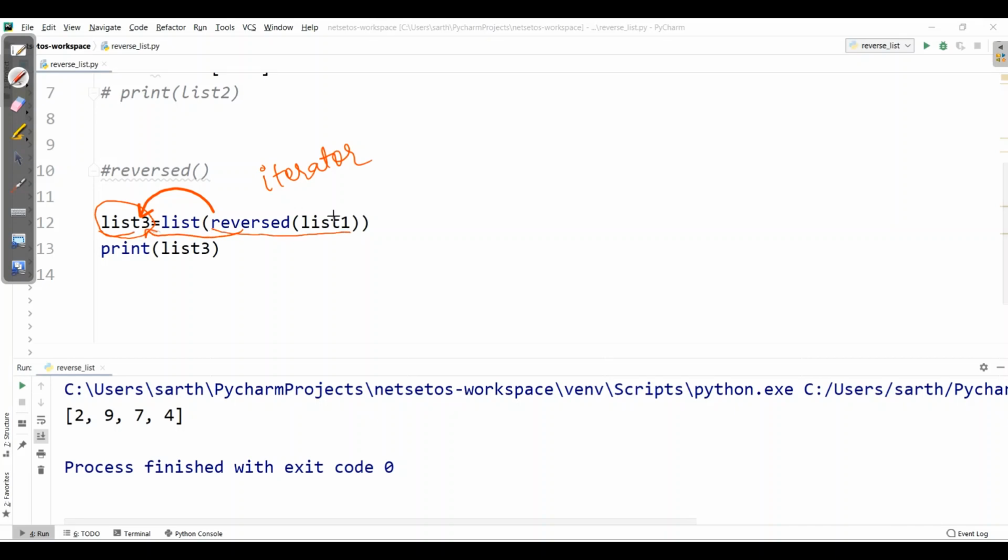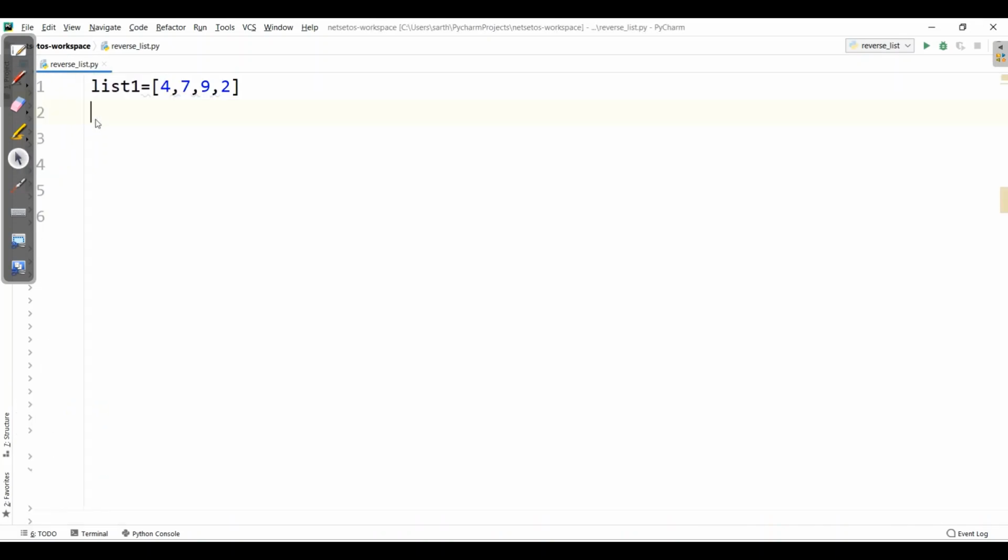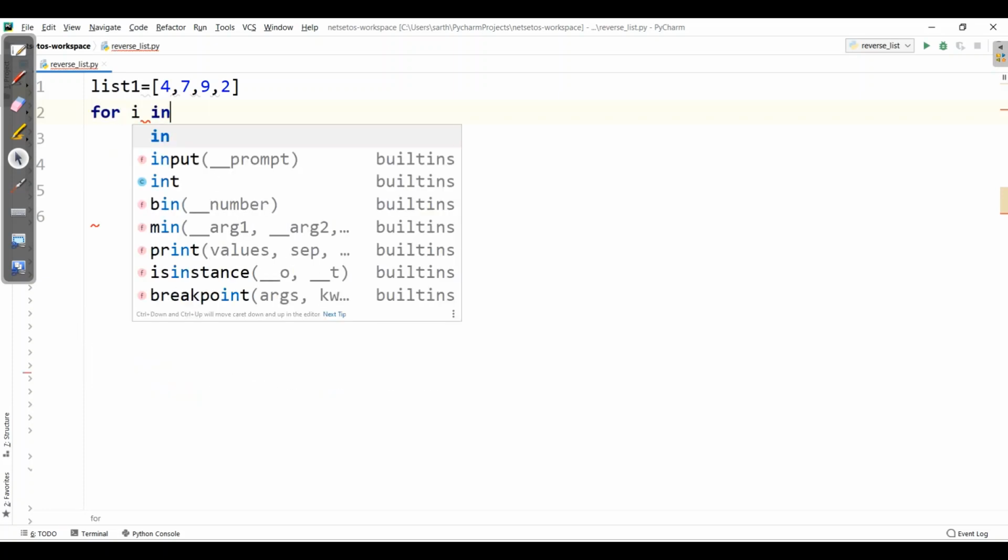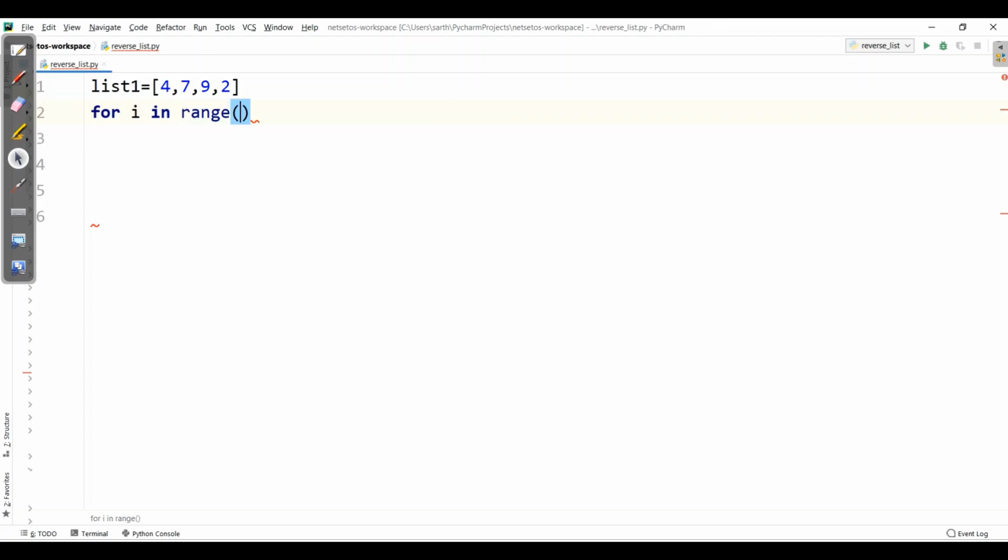Now if our interviewer says to reverse a list without using any built-in function, how do we do that? Let's delete this, and here we will apply a for loop, for i in range, where it should iterate from the last element. So here I'll take len of list 1 minus 1, then it should go in a reversed way up till 0.